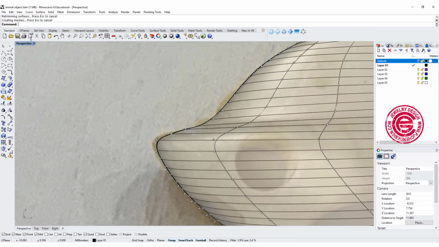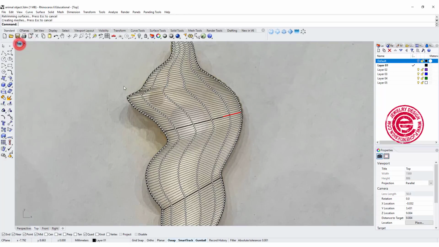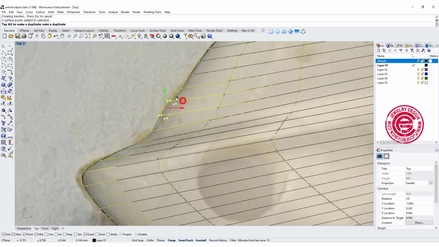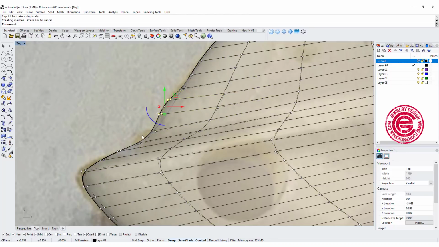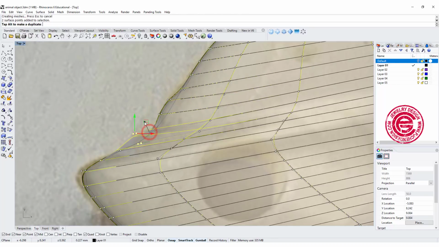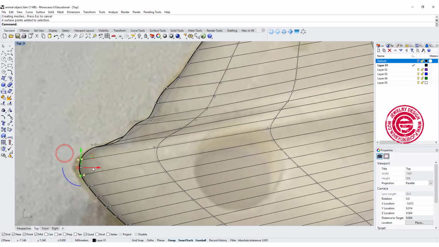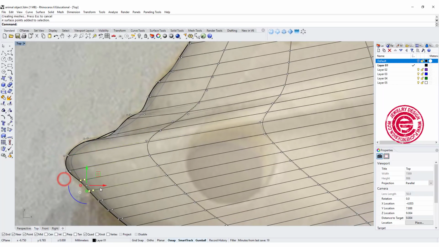Right. So now we are looking at the top view, and let's go ahead to make them closer to what we have on the original drawing. And then you kind of need to tweak it back and forth until you find the shape that you like and the fitting into your design 100%.